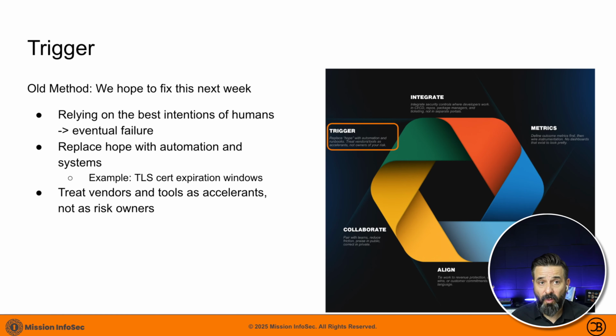And I think that is the crux for how we get ahead of AI development issues, or AI-driven development issues that are cropping up. We need to do more automation. We need to get our tools in the right place at the right time so the developers are seeing the issues that are coming up. And then the last point I would say, going back earlier, is don't treat vendors and tools as risk owners. They're great accelerants, but they're not risk owners. And if you're looking for that easy button, you're probably doing it wrong, and it's going to fail you.